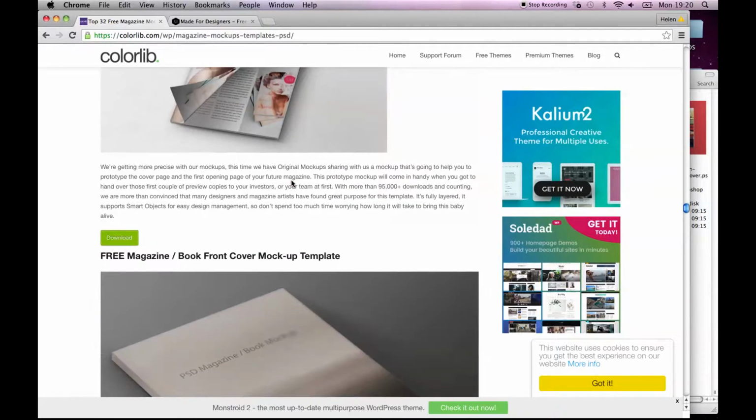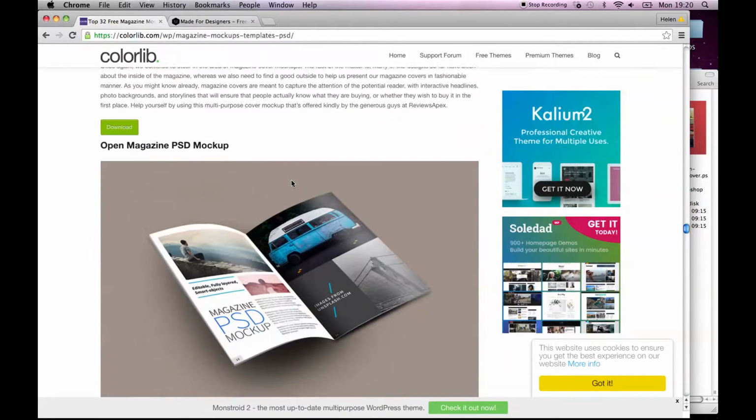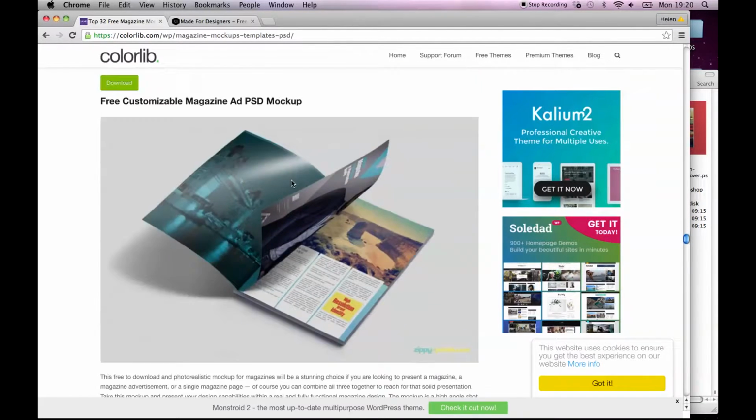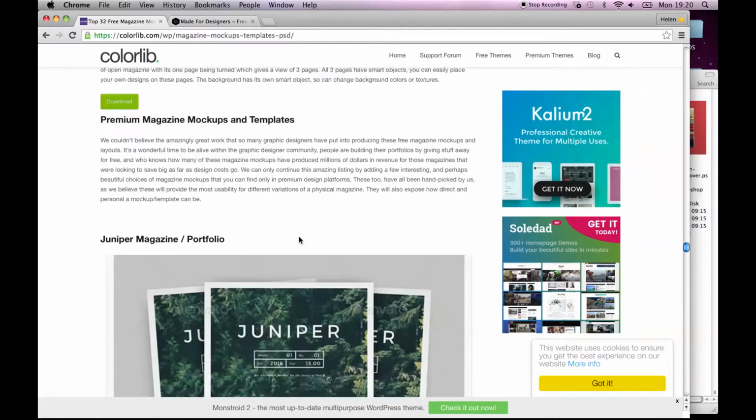And it's not bad if you're under pressure for time. You may not have enough time to actually trim and mount and make a whole load of mock-ups for a client, so it's not bad in that situation.